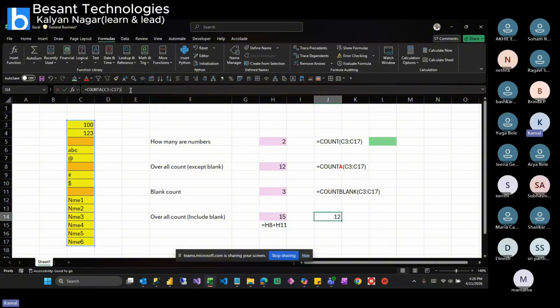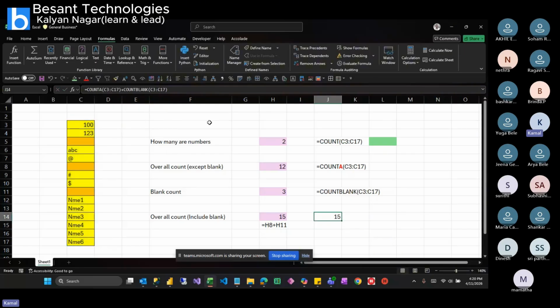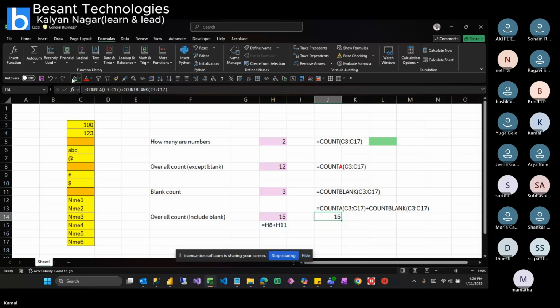But I click on the formula bar, first formula COUNTA, plus, continuously I'm writing. See the formula bar. Now I'm writing COUNTBLANK, same range. Same two formulas I'll use. Yes, both answers are same. For the same answer you can use multiple methods. I have H8 plus H11, I can select.